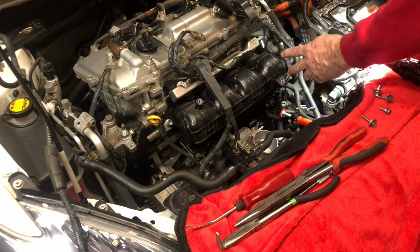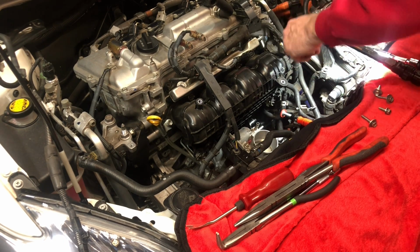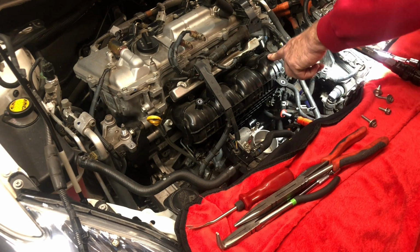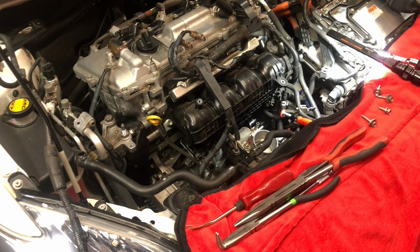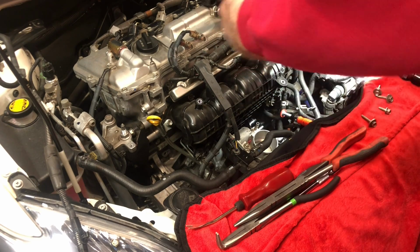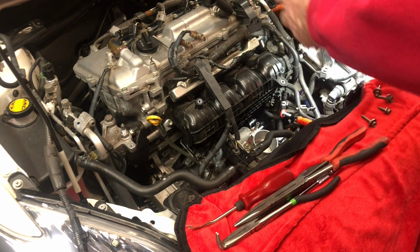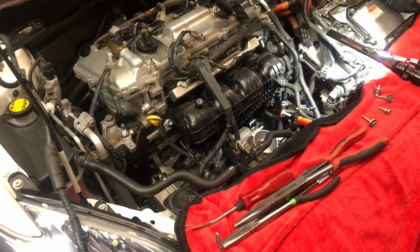and then we can take off the bolts from the EGR valve tube to the intake manifold. And then the intake manifold will essentially be free, and then we can just loosen the 5 bolts and pull it out. And be amazed, that makes this whole engine bay look so open.